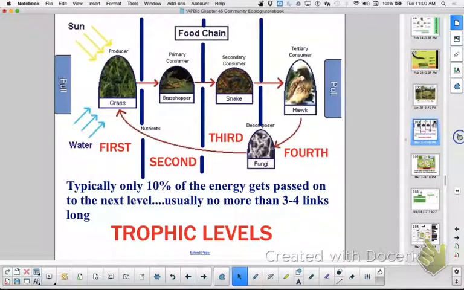So in this picture, the flower would be at the first trophic level, then a caterpillar was eating the flower, and so that would be at the second trophic level. And then at the third trophic level was the frog who ate the caterpillar. And then the fourth trophic level, snake, who ate the frog. And then owl would be at the fifth trophic level. Does that make sense? Okay, check your bio buddy, see if they're okay with that. Any problemos?